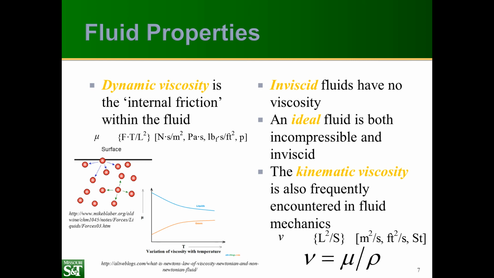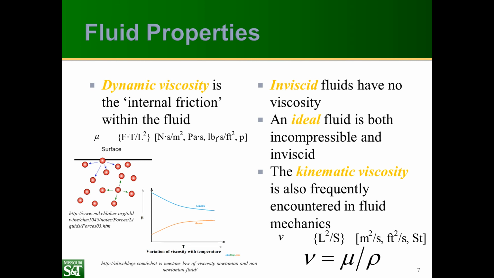Now we have some idealizations here. An inviscid fluid is a fluid with zero viscosity, so it doesn't resist flow at all. It's a useful idealization for some problems. However, most problems are not going to be truly inviscid. So we can get estimates from inviscid flow theory. However, we have to understand the limitations of those models.